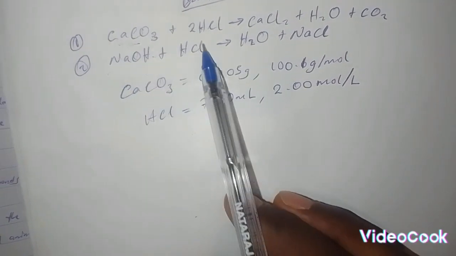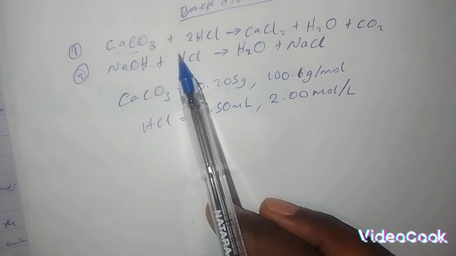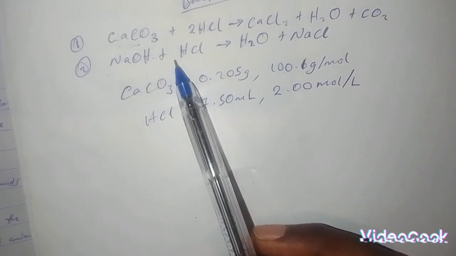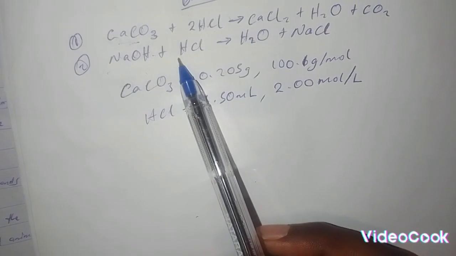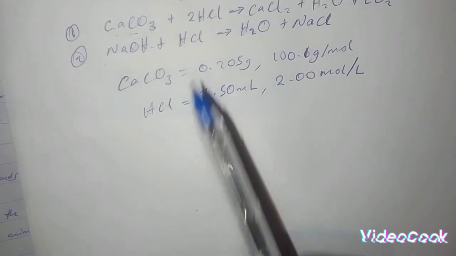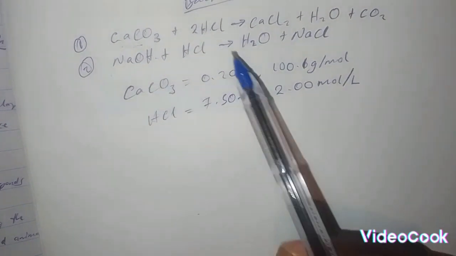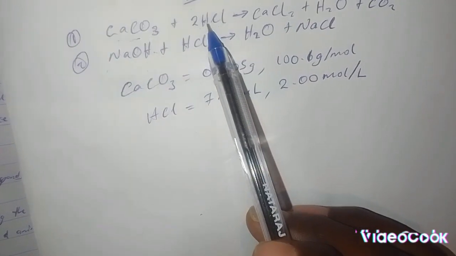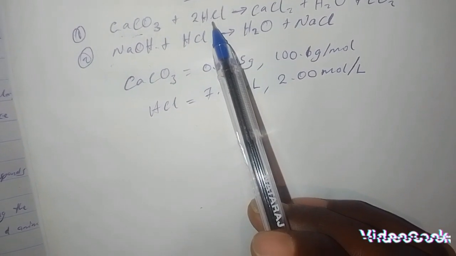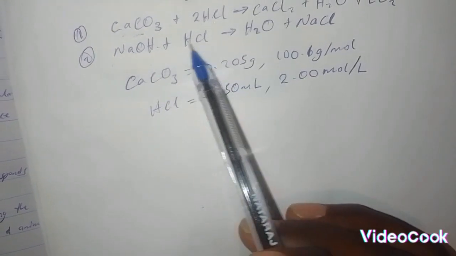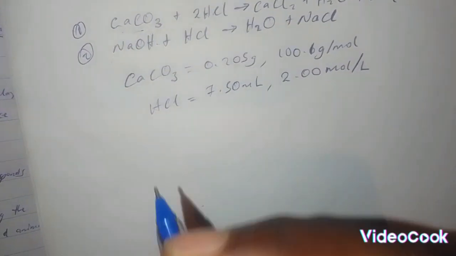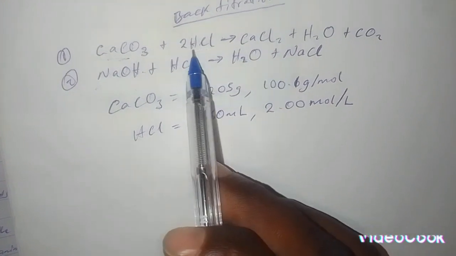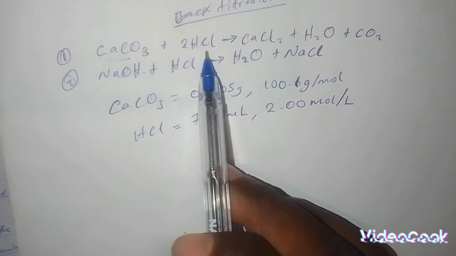From the second equation, we can see that there is hydrochloric acid, which shows that from the first reaction, hydrochloric acid was in excess. Then the question is, how many mL of sodium hydroxide are used? So the best thing to do here is, first of all, you have to know the excess amount of hydrochloric acid which was here, and that excess amount of hydrochloric acid is the one which took place in the second reaction. Therefore, we will use calcium carbonate to calculate the number of moles, and we will calculate the number of moles of hydrochloric acid which is present.